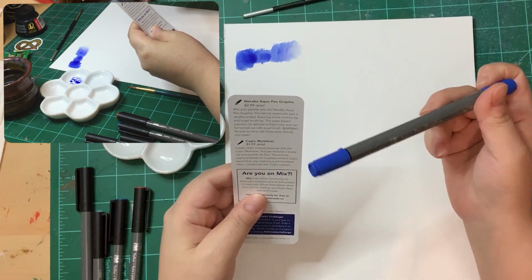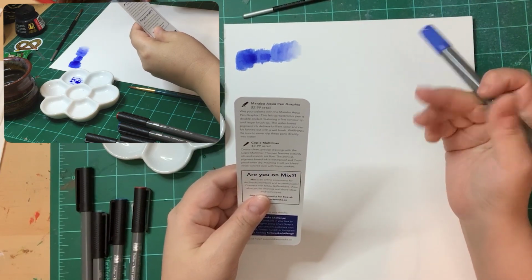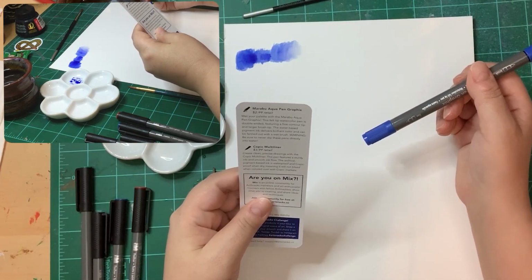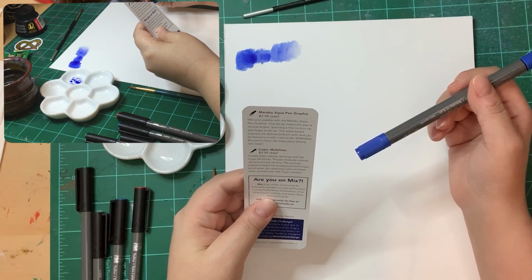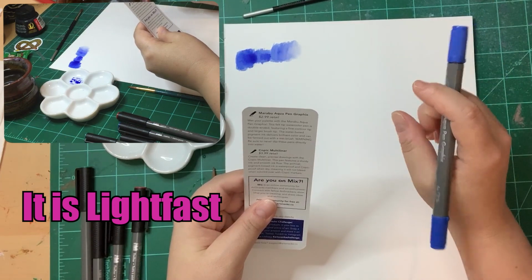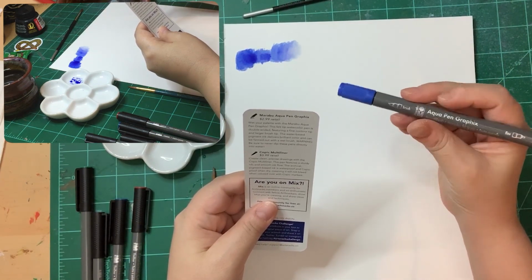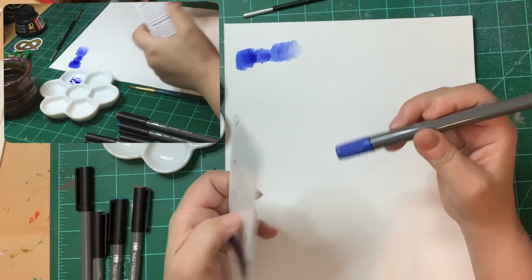Oh, it says never dip these pens directly into water. I think I've done that before with other similar markers. Okay, FYI, don't do that. It doesn't say anything about it being light fast, which some water-based markers are. But I think this one is not. It just says delivers brilliant color, and it just says watercolor felt tip pen.